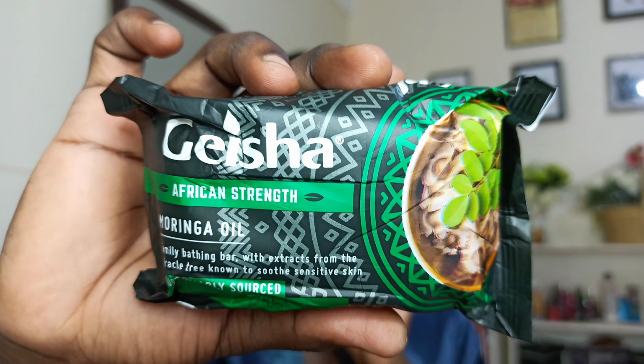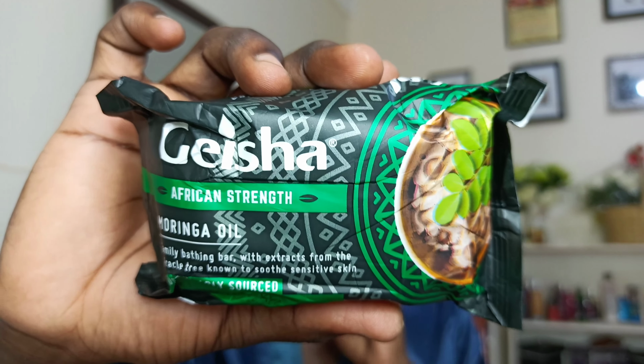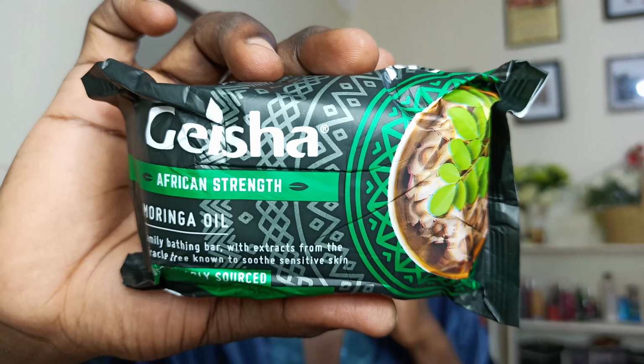Also, this particular sponge is so good when it comes to getting off your excess makeup, and not even excess, but generally your makeup, you know, your lipstick, lip balm, mascara, whatever the case may be. It soothes any sensitive skin. It doesn't specifically target a particular skin type. For example, people with dry skin can use it, people with combination to oily skin can use it, and people with very oily skin can also use it. So I actually recommend it a lot.